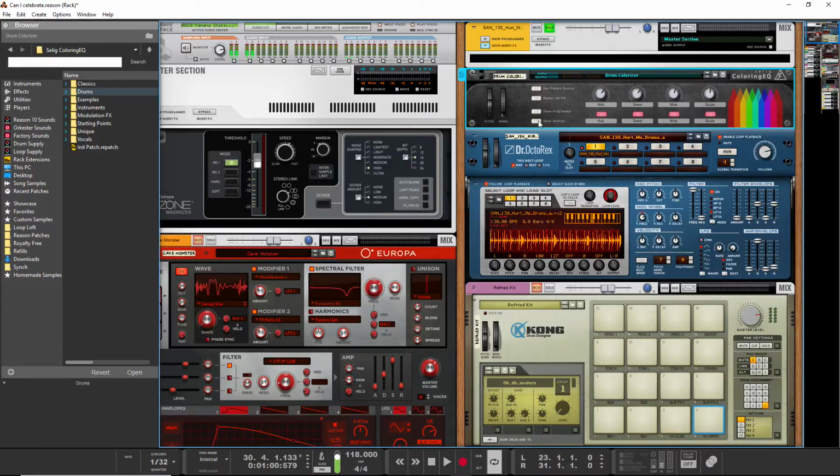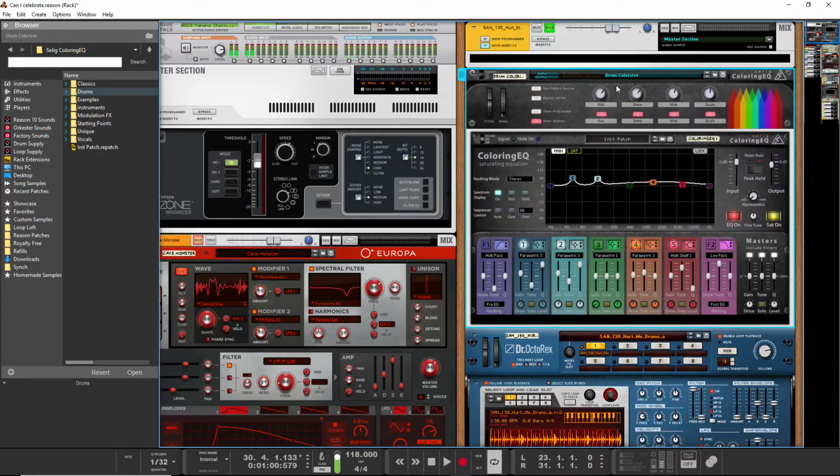So let's just listen to the drum colorizer on it, and we'll see how quickly you can make some great sounds. And I think a lot of this has to do with just the saturation kicking in, in addition to well-chosen locations on presets. I'm usually not a big fan of EQ presets because I think that a lot of instruments are unique, but this works really well. I hope you have a good set of headphones on because that thing is rattling really well. But we'll back it off.